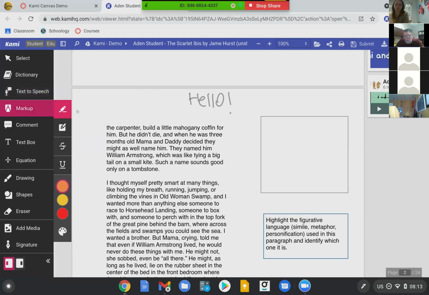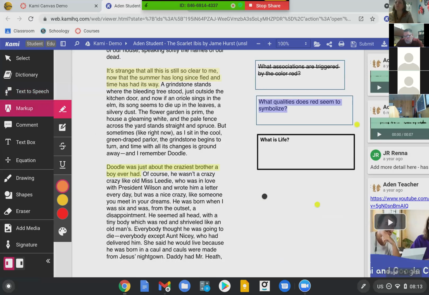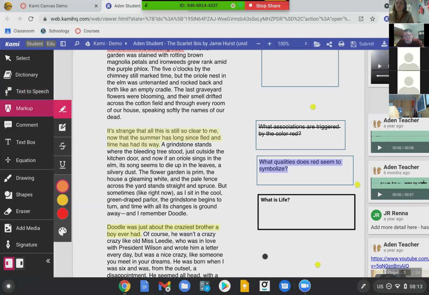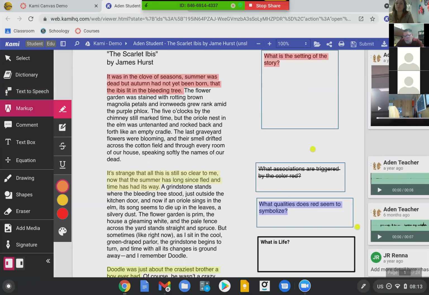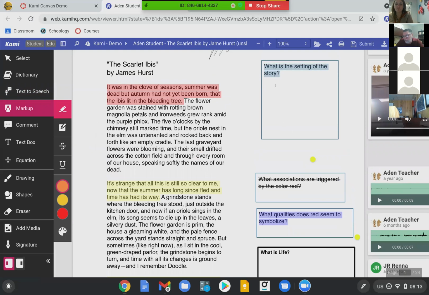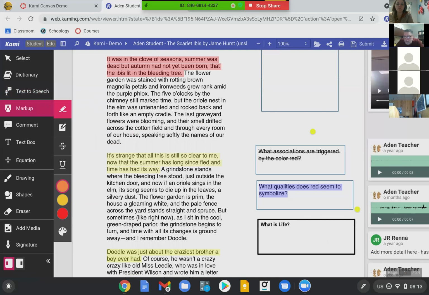So moving on to the markup tools next. If we want to go in and mark up the text and point out some points of interest here. For example, as a teacher, I've given each of these questions a different highlight color so that the students can color coordinate their notes. That can mean that we can then come in and have similarly marked up text that will be automatically color coded. If we click and drag over the text itself, that will annotate, and this will depend on the option that you have selected. So if you have underline selected, it will underline that text, and strike through will strike through the text as well.